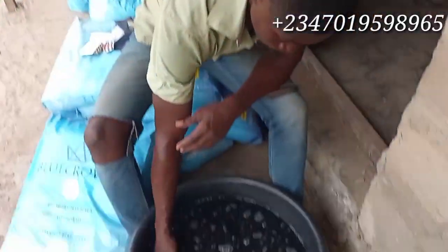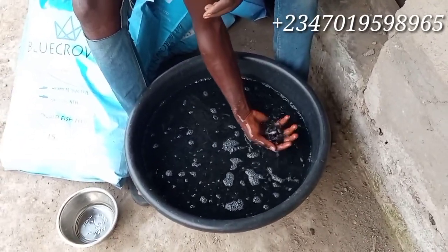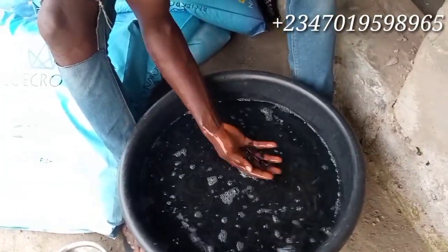There are a lot of mistakes most of the novices going into this business make, or some people who are in this business but are not yet learning or not getting it. There are some mistakes they make when stocking new fish like this. You can see I have my fish inside the bath here and I wanted to stock them. I just got them from where I went to collect them. So pouring them inside the bath, I realized something is going on. I'm getting some kind of mortality from the fish.